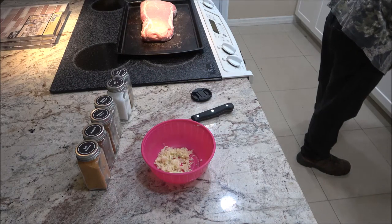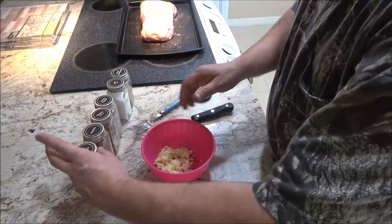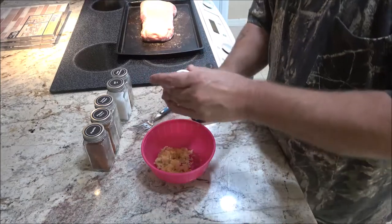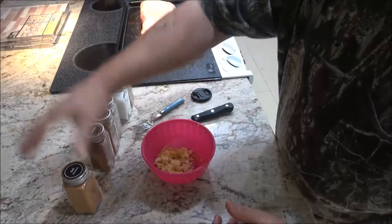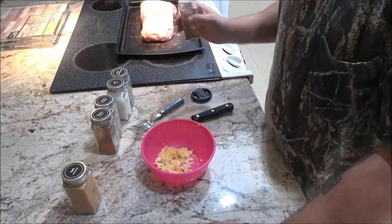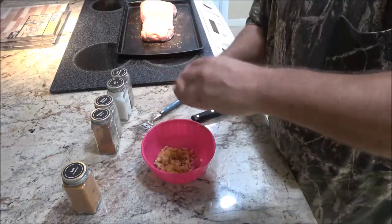Now, get a fork to begin with. I'm going to use some seasoned salt — this is just Lowry's, works for me, you can use whatever you want. As far as cooking the meat, it's 20 minutes per pound. We've got a little over four pounds here, so it's going to be about close to an hour and a half.